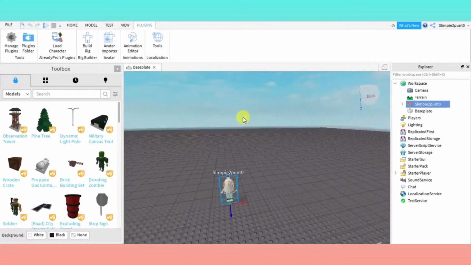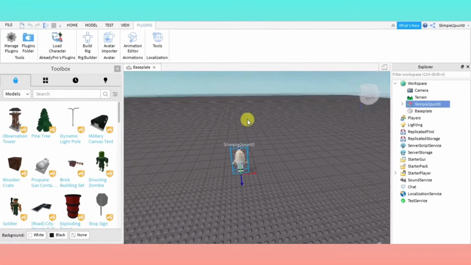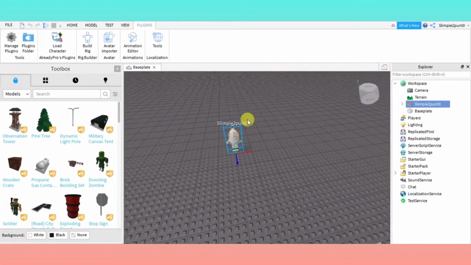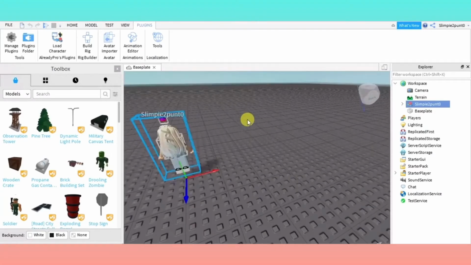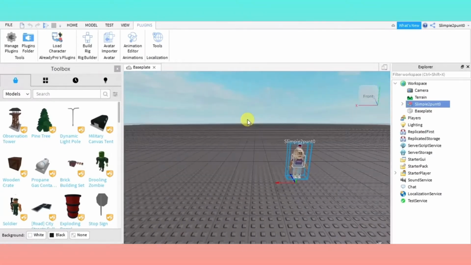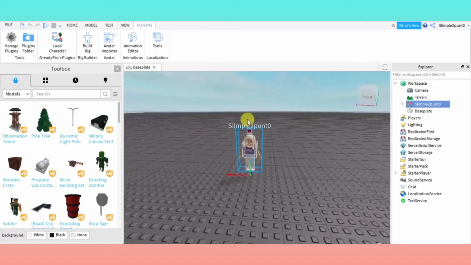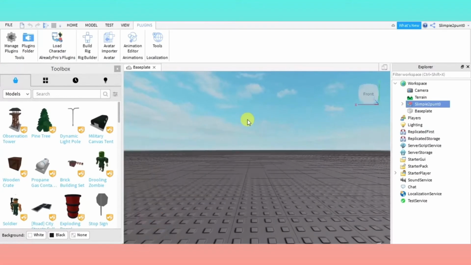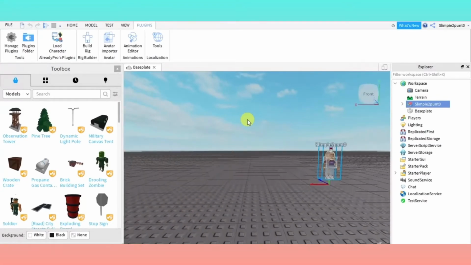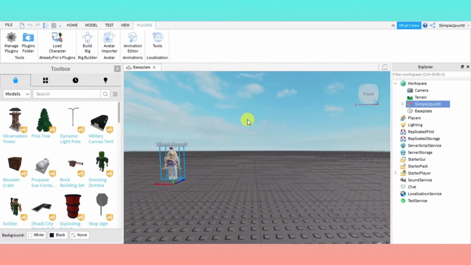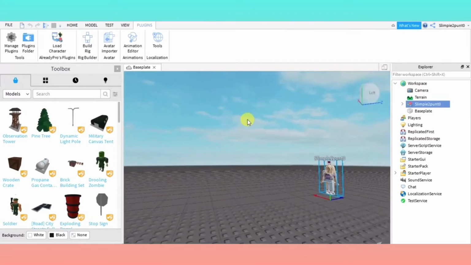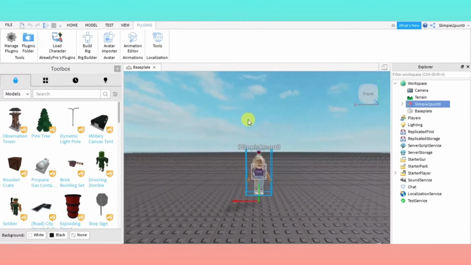Okay, and now how you move. You can move just by right-clicking your mouse. Then you can move around what you're seeing, but you can't move forward, sideways, or backwards. So you're going to use W to move forward, S to go backwards, A to go left, and D to go right. When you use Shift and W, A, S or D, you're going faster than with just the letter.